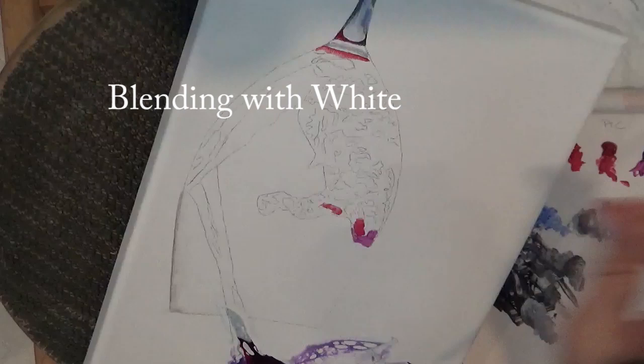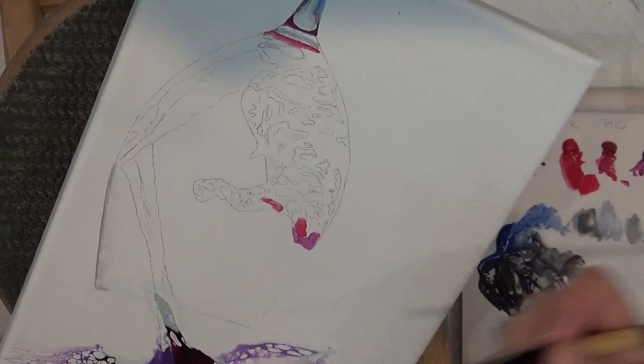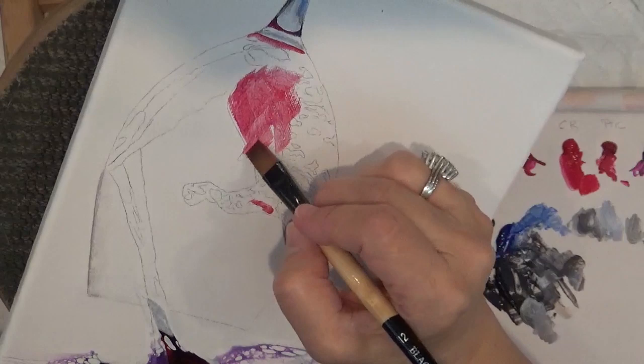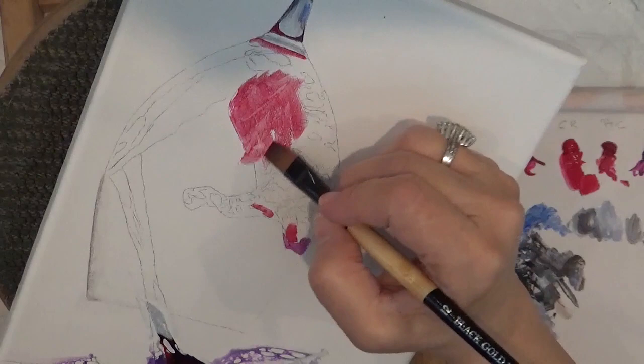I want to do this faster. This is gonna take forever this way. So I'm just going to go over with, this is faster if I do it this way. I'm disregarding all these lines. I don't want to spend all this time with this.